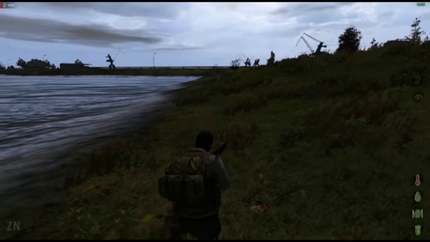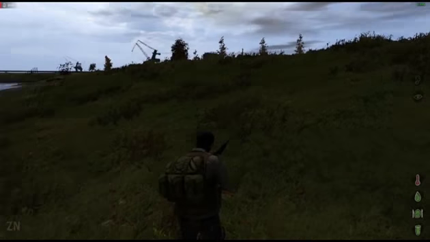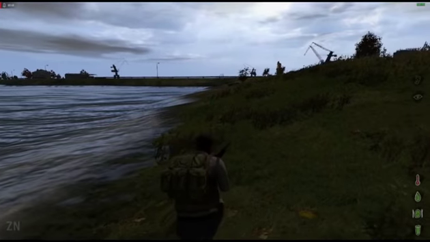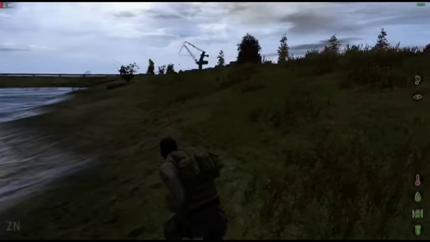So what we're going to do now is we're in Cherno. We're on the east side. As long as you're hunkered down along the beach over this hill, you're fine. But you'll want to work out your keys down here.